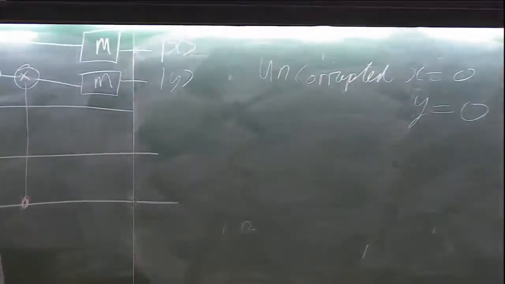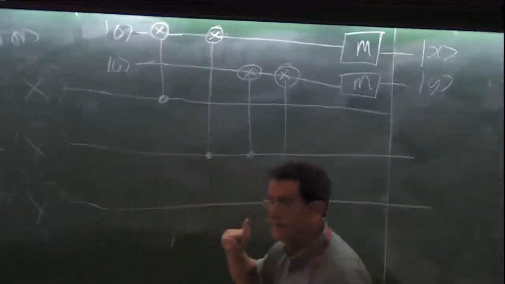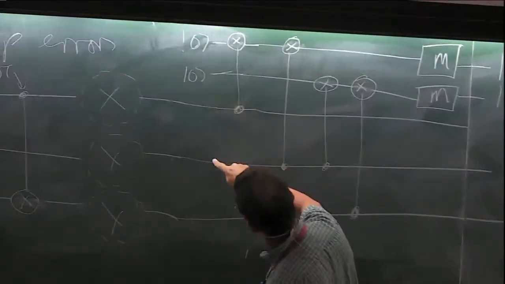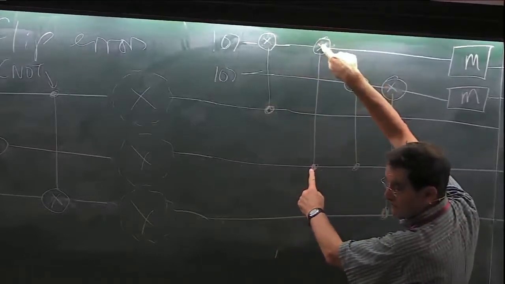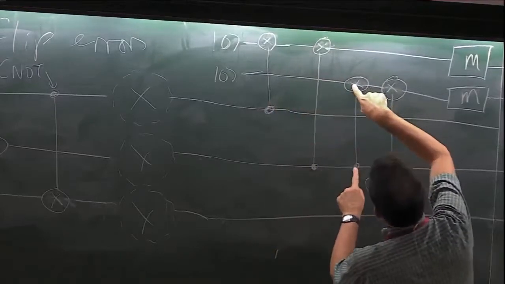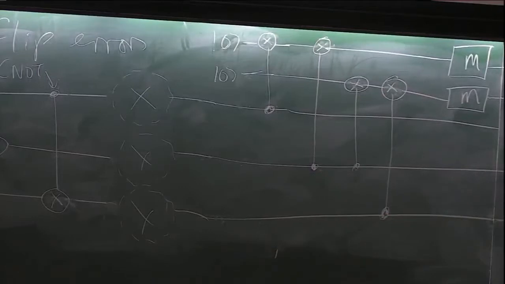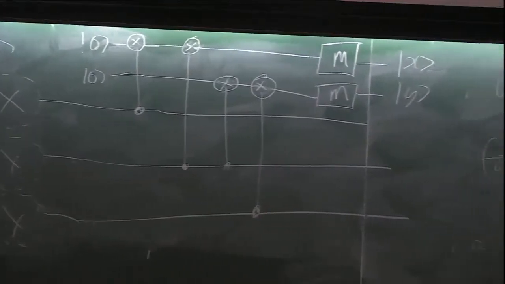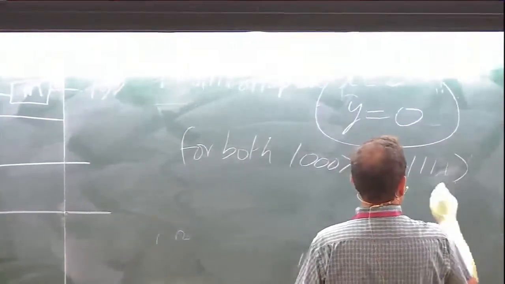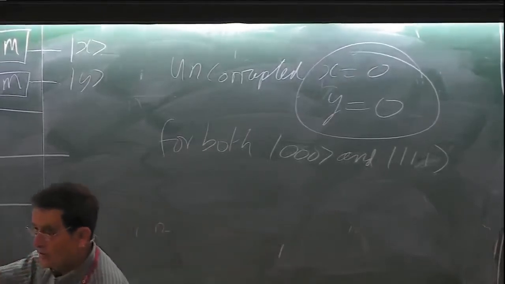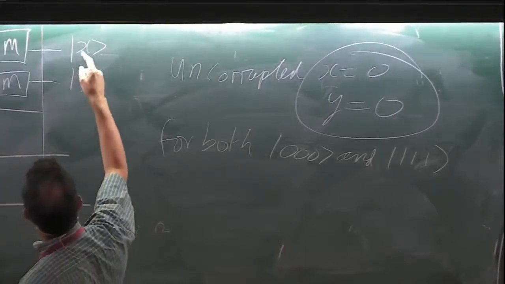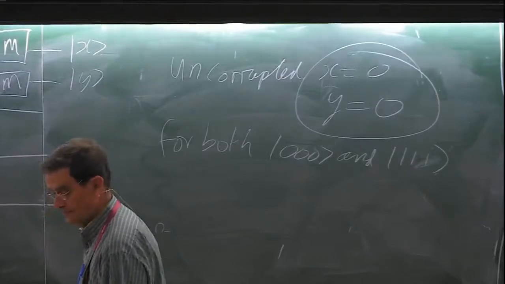But then it looks as if I then do the 1, 1, 1 piece, I'm going to get flips. But I'm always going to get an even number of flips, the way this is cooked up. So if it's 1, 1, 1, this bit flips here, but then it flips back here. This bit flips here, and it flips back here. So for both 0, 0, 0 and 1, 1, 1, I get x equals y equals 0. So I'm going to leave it as an exercise for the student, which we will go over in the lecture tomorrow. What happens for those other 3 corrupted states? We will see we get different and unique values for x and y. Okay, so I'll stop here.